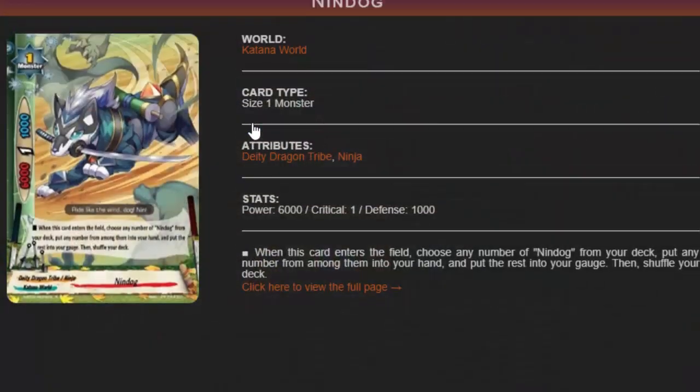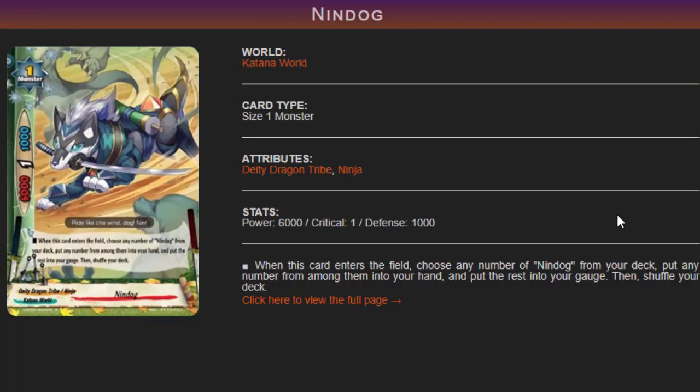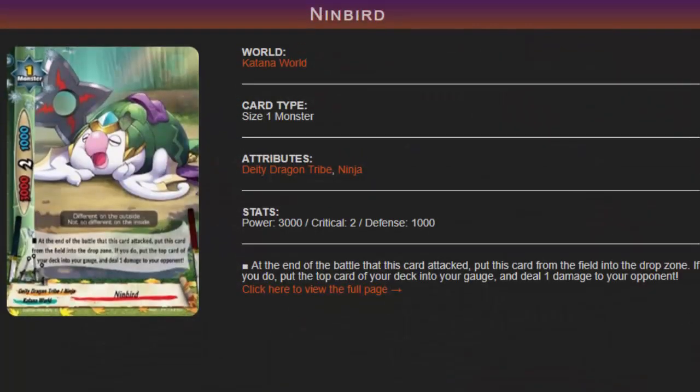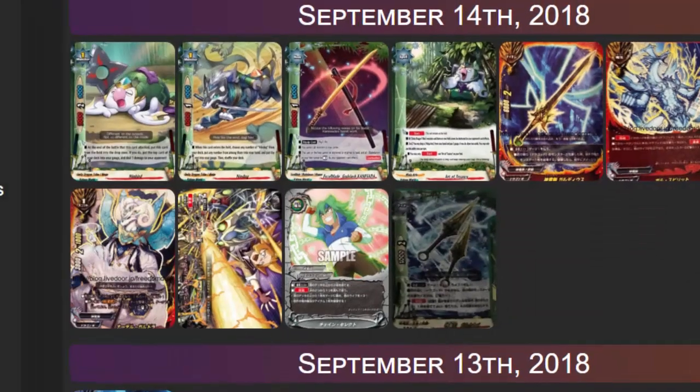So I was talking about Nindog right here, who basically allows you to choose any number of Nindog from your deck and put them into Gauge or hand. Again, that is going to be taking up space, and because he's not in Ninja Arts, you can't discard him. But for effects like God Punks getting you to discard all your hand, well then just drop some Nindogs from your deck into your hand. And of course, we have Ninbird. Ninbird's pretty bad. No one really cares about Ninbird, let's be honest.